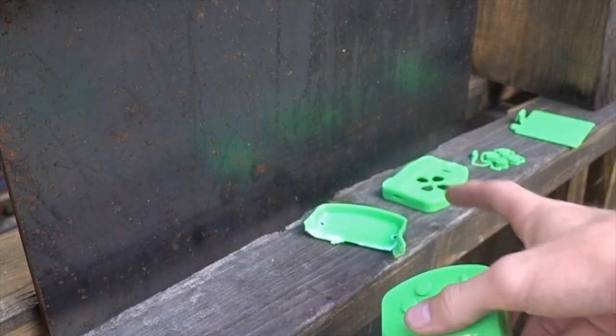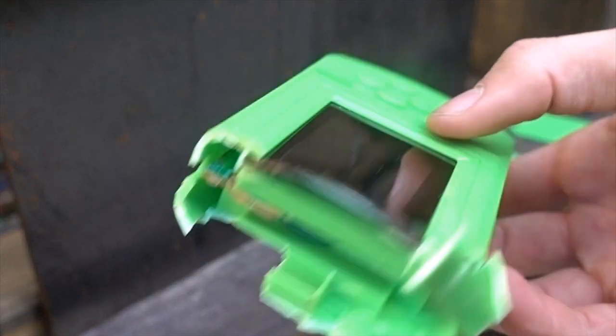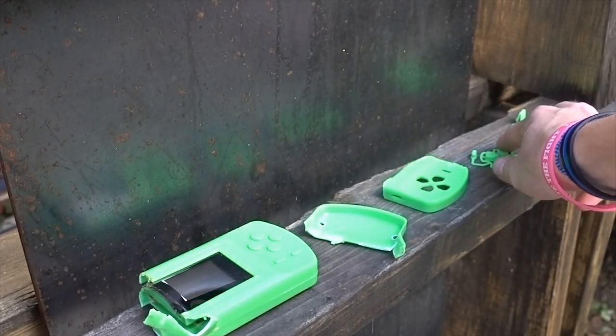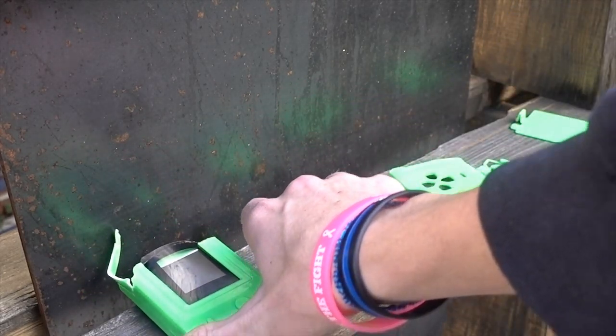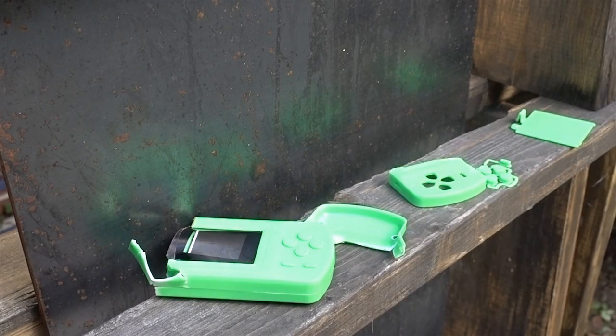All right, so these are the pieces left, and that thing is pretty hollow on the inside. I knew it was light, but there's nothing in there. These are the pieces and the buttons or whatever. I don't know if this is gonna fit on that piece of wood without it just knocking itself thin instead of getting — I don't know what I'm saying. Whatever, it's been a month and a half since I've shot a video.